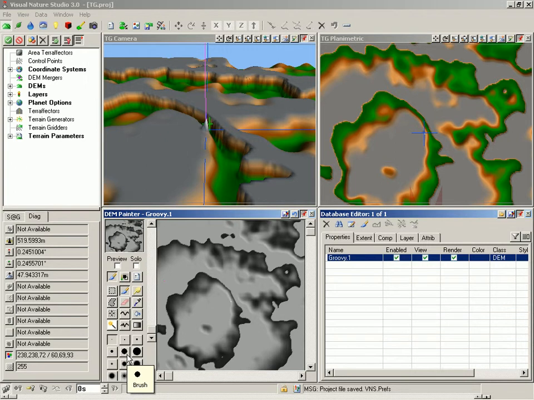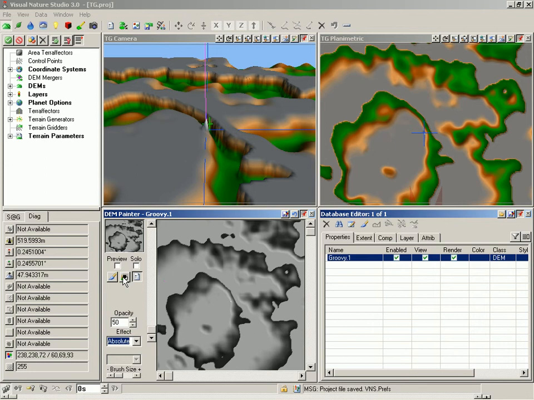Let's add some ridges to the mesa top. Select Paint in the Tools palette. Select Airbrush, Show Options, and reduce the opacity to 50%. This is the strength of the paint effect, with 100% being full and 0% being none.